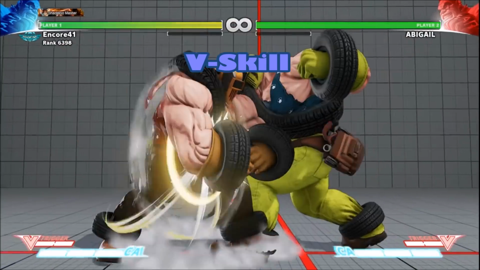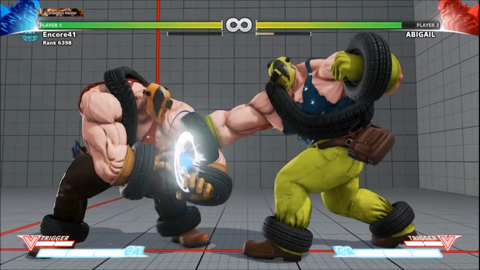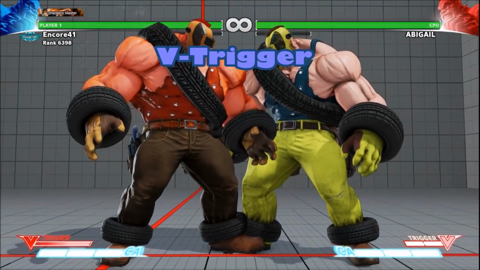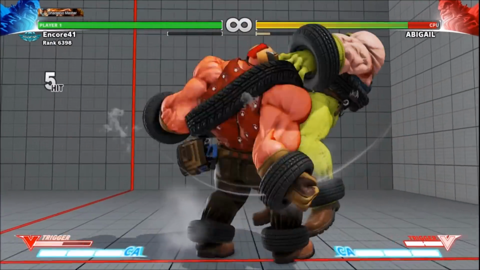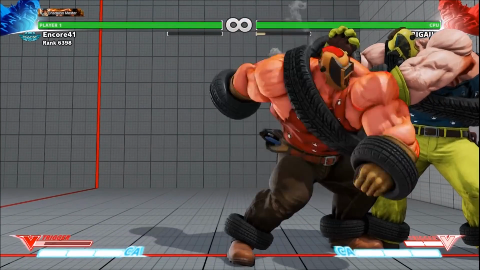Abigail's V-skill won't be found too often until about Platinum rank, but your biggest worry is to make sure you're not abusing jump-ins or spammed heavies. Also goes for low attack, since he can parry those too. V-Trigger is made to bust up the opponent, and with its guard-breaking properties, it's not a hard thing for Abigail to accomplish. We'll go over in a bit how to circumvent Abigail pressuring the V-Trigger, but if you're in the neutral and he starts charging a heavy, it's best to backdash out of the way.